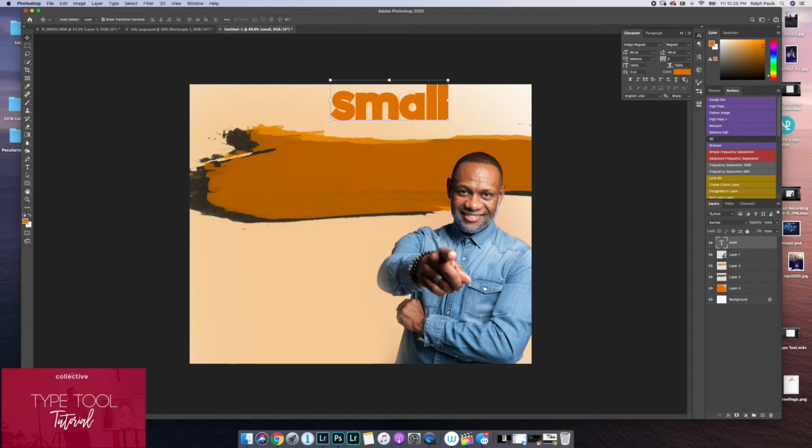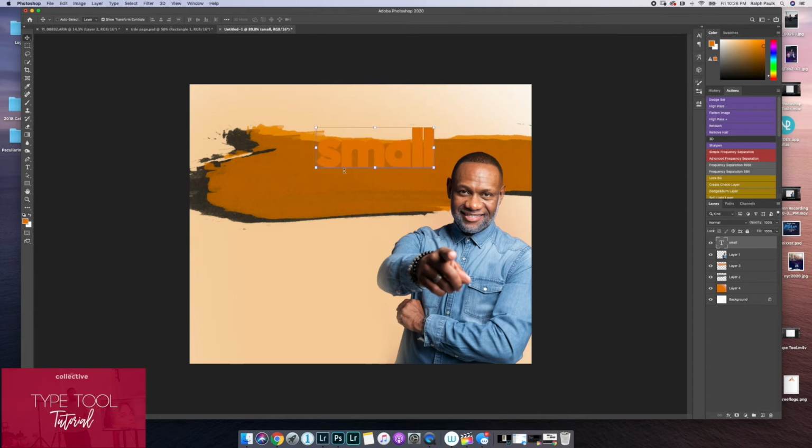Or if I want to do a strike through, I can hit the strike through button. That is the character panel. In this case, we're going to leave the letters small. And I'm going to change the letters to be black.